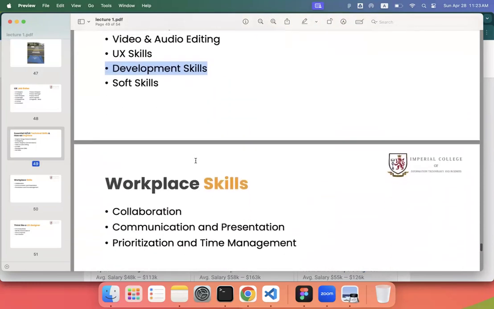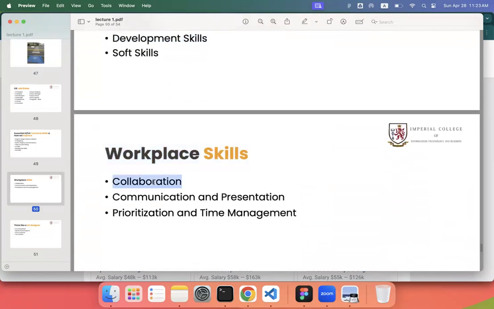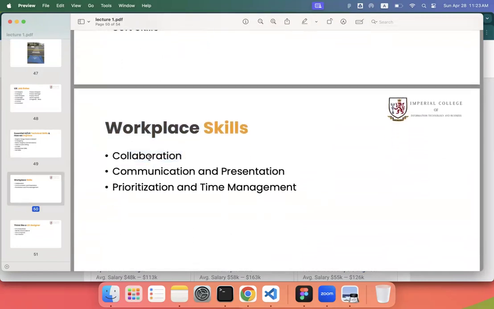Okay, these are some workspace skills that are required. Most of the time we are working as a team. So it is a collaborative effort. So you have to make sure that you are collaborating with core teams. Again, sometimes you might have to work on different projects simultaneously. For example, if you are working in a company, there might be 2 or 3 projects that you have to work on at the same time. So you have to make sure that you prioritize certain tasks and address these requirements gracefully without getting stressed.